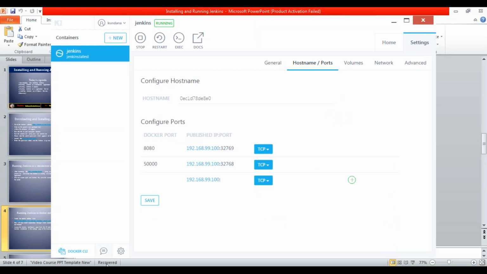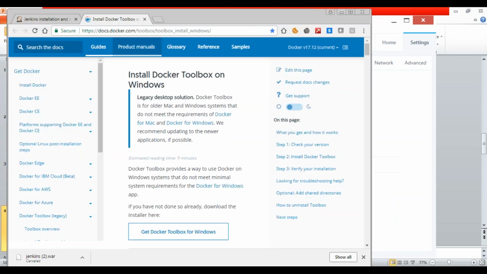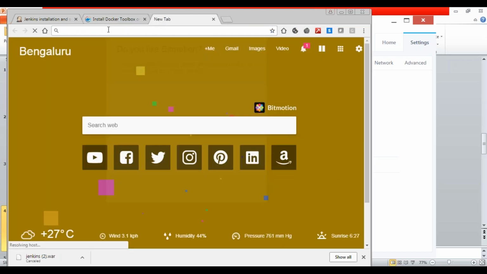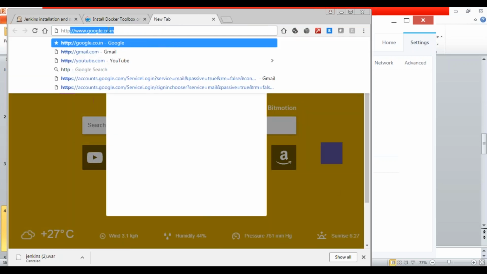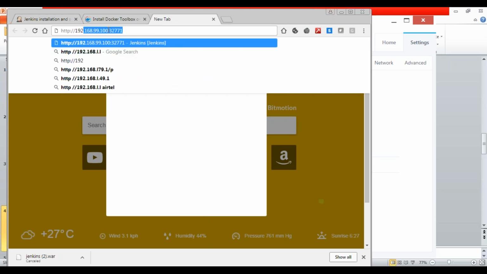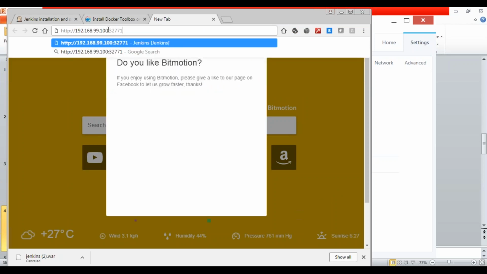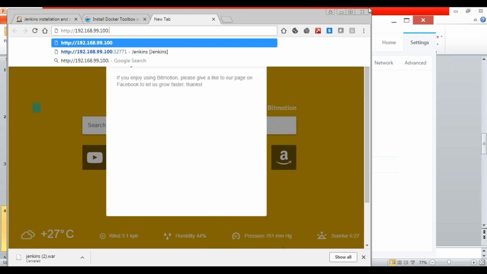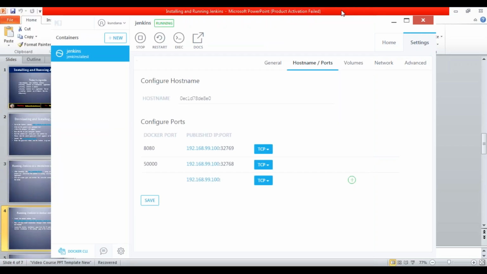For this you'll have to go to the HTTP setting. It's 192.168. Port number you need to check it once again. It's 32769.